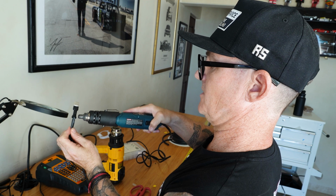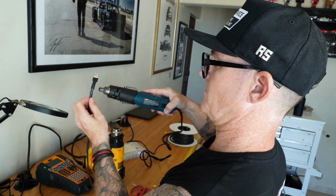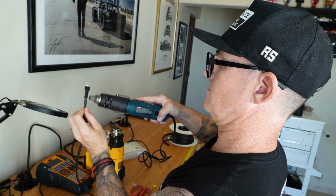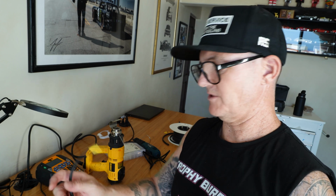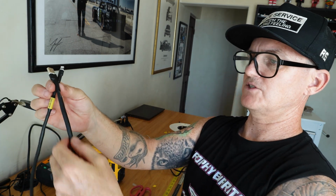The little gun definitely does a better job. I did a couple with the big gun. It's much better with the little gun. Nice boot. It's not gonna go anywhere. Rock solid. And then I'll just do one more pass over the whole cord.